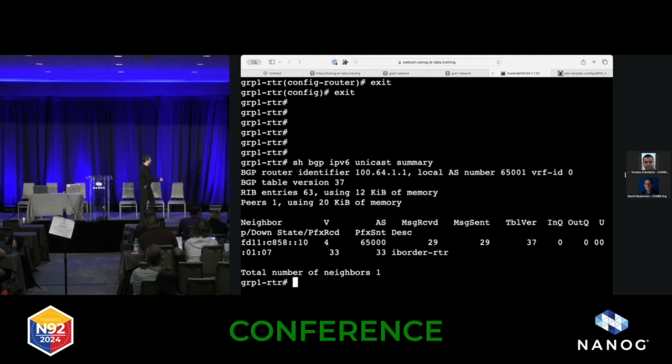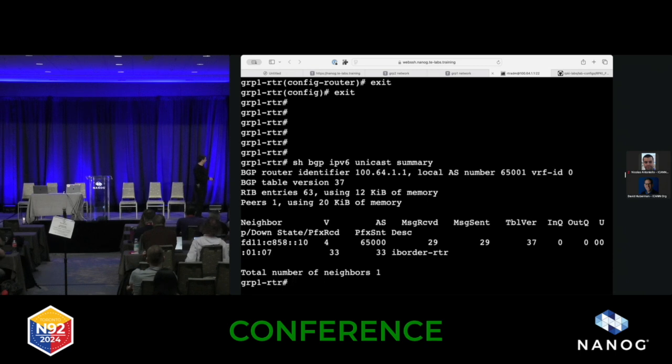It should show the neighbor, the IPv6 address of the neighbor. It should show 65000, which is the ASN for the central router. Then it shows the amount of messages received since the BGP is up, and the amount of messages sent since the BGP is up. Normally, at least for the first day, these two numbers usually match, but there is nothing wrong if they do not match, at least not immediately wrong.